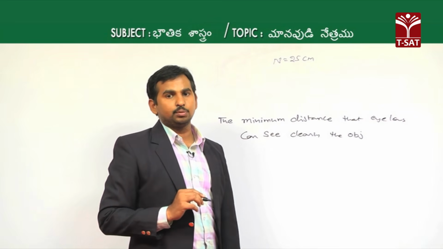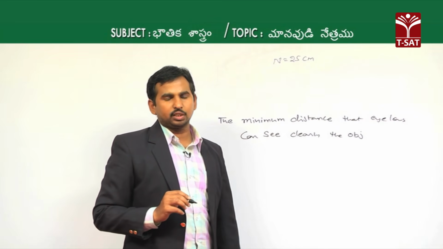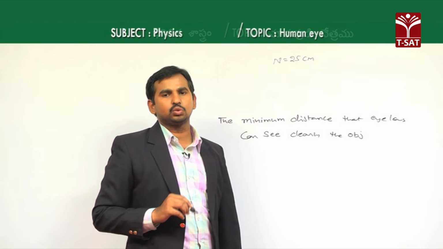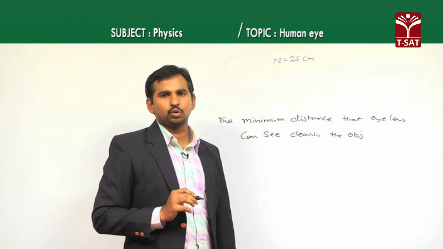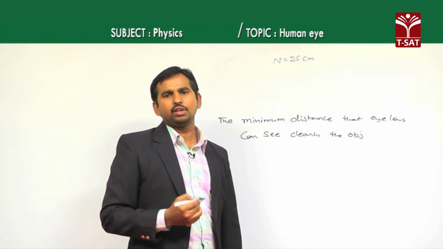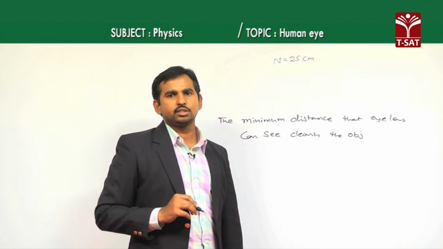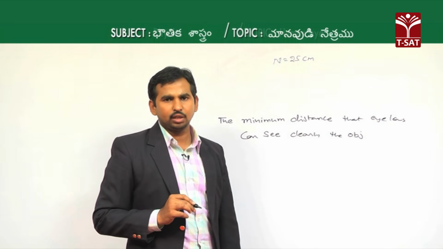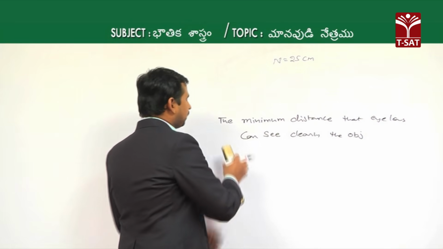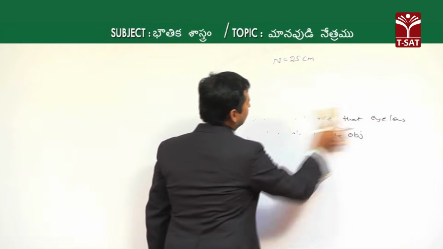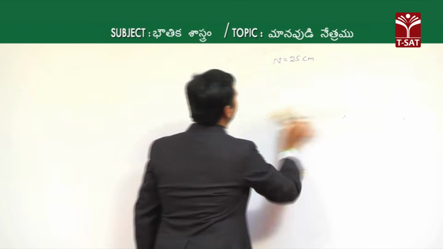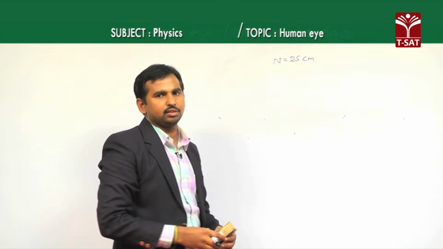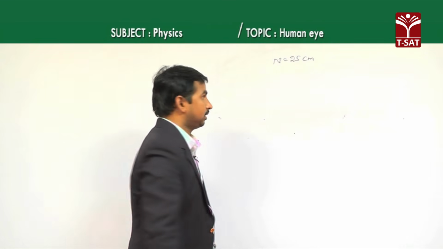That too, if you observe, if you are bringing the object much closer, less than this 25 centimeters, our ciliary muscles cannot adjust the focal length less here. We are having a limit for the ciliary muscles to adjust the focal length. For example, let us see how much the focal length is adjusted by the ciliary muscles when the near point of 25 centimeters is the near distance.